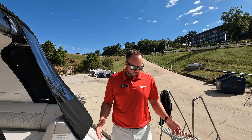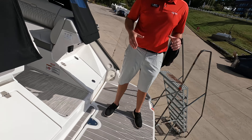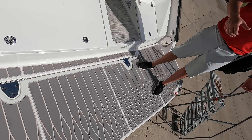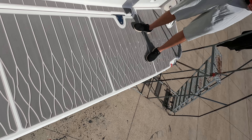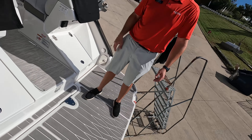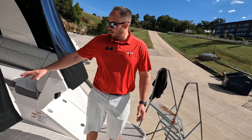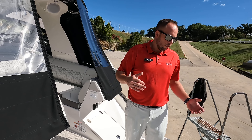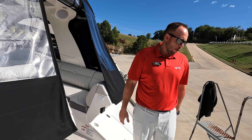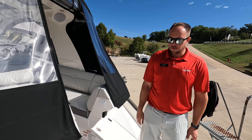We're starting off on the back of the boat here on the swim platform. One of the things that's nice about the I.O. version of this is you have a power platform — a two-stage platform that comes out from underneath the boat — giving you a ton of space if you're at anchor at the back of the boat, kind of like we do here at Lake of the Ozarks. You also have a seat back here which will reverse and basically face outward, so if you want to sit here and watch everybody play in the water or just enjoy a cocktail overlooking the lake at anchor, it's a great place to do so.